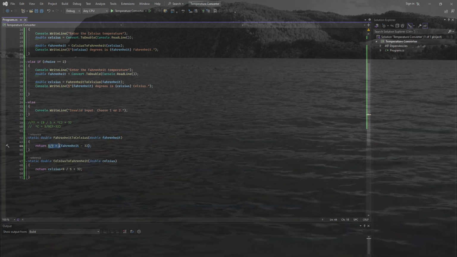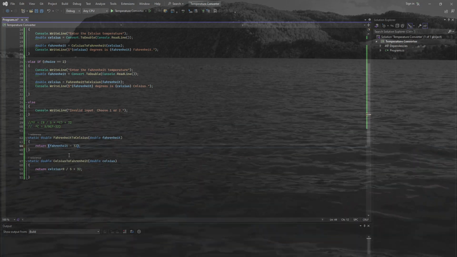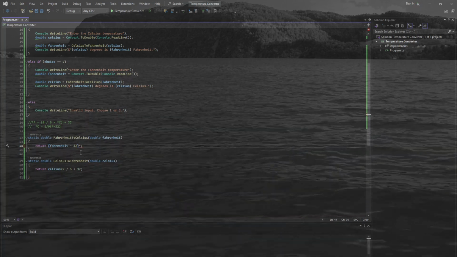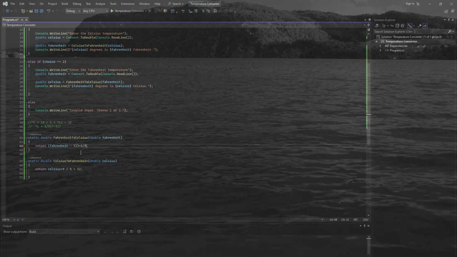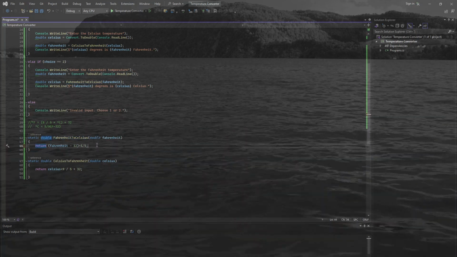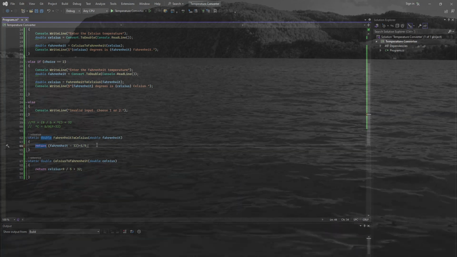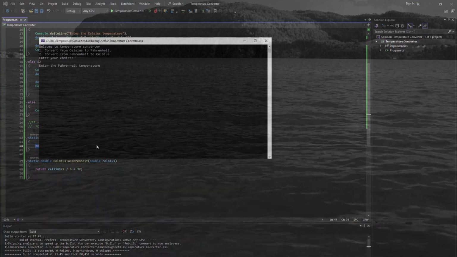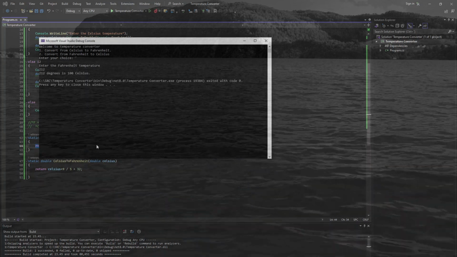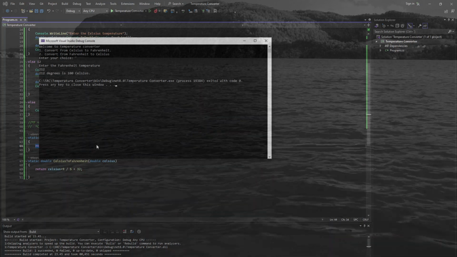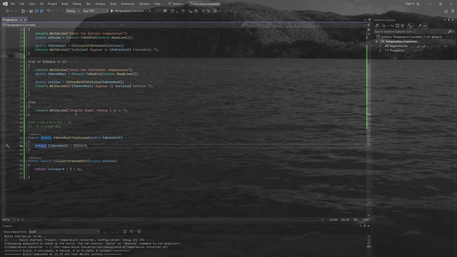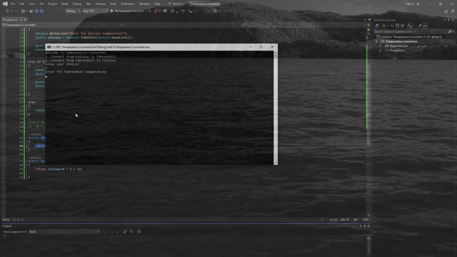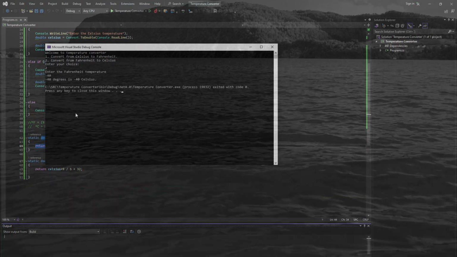Should we also move that? Now we seem to get it right. Minus 40 again is minus 40.